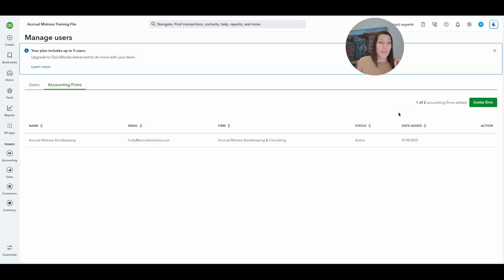Now, you can have up to 2 accountants in Simple Start, Essentials, and Plus, okay? When you get up to Advanced, you can have up to 3 accountant users. Now, the beauty of accountant users is that if you are working with a firm and they might have multiple people working on your books, their users do not count to your overall user quota. Once you have granted an accountant access to your books, they can grant their team access to your books if that is how they are handling your bookkeeping or your record keeping, okay?